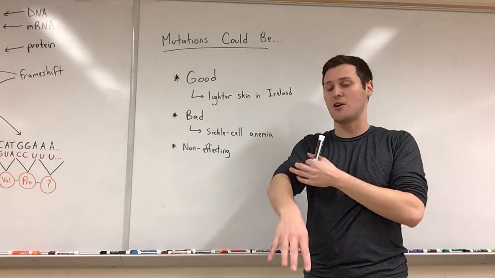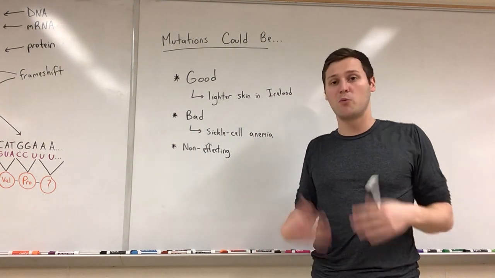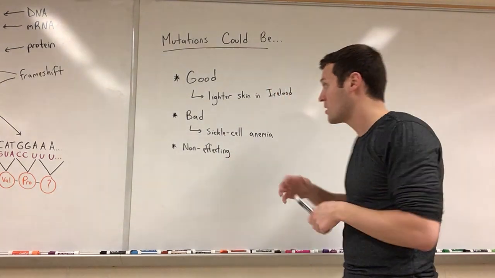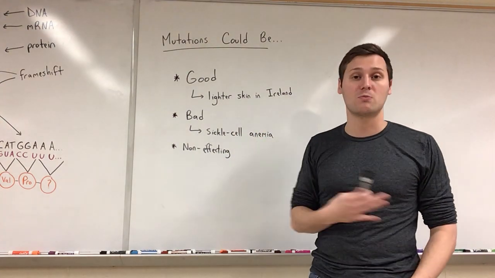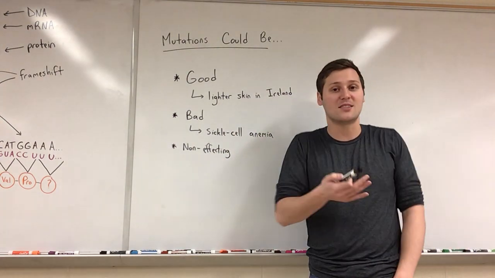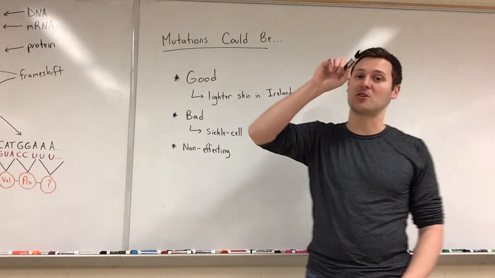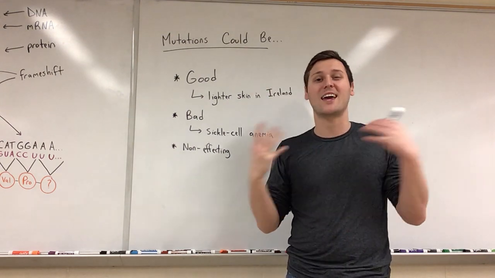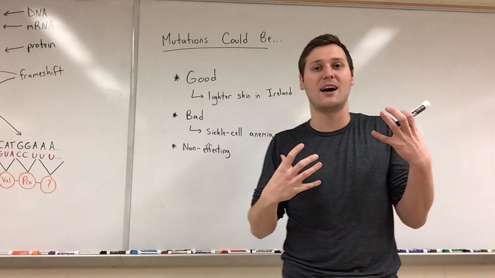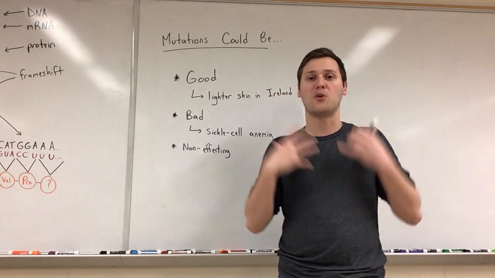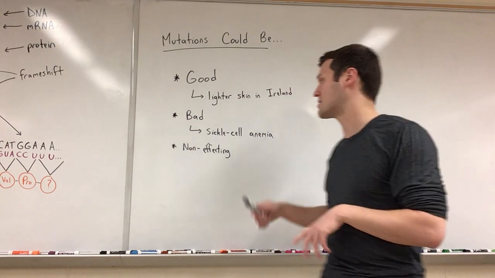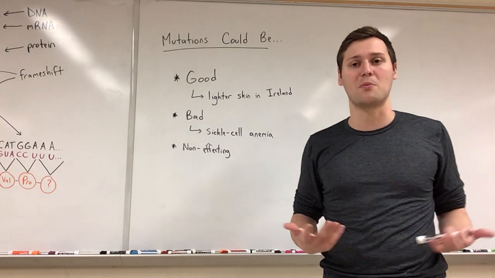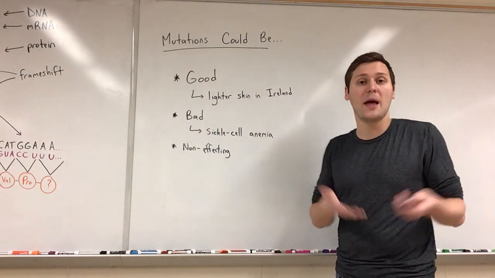A mutation that causes you to lose skin pigmentation would be bad in Africa, right? So that same mutation could be good in one place, but bad somewhere else. But an example of a bad mutation, regardless of where you are, is a genetic disease mutation, such as sickle cell anemia. That's where your red blood cells become shaped like a sickle. They cannot carry oxygen as well, which means you can't really push yourself or work out too hard, because if you have sickle cell anemia, your blood cells have a hard time carrying oxygen to other parts of your body. So that would be an example of a bad mutation.